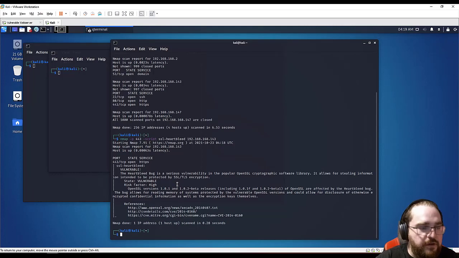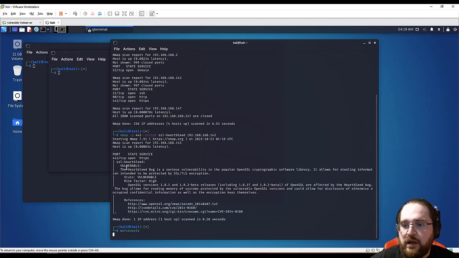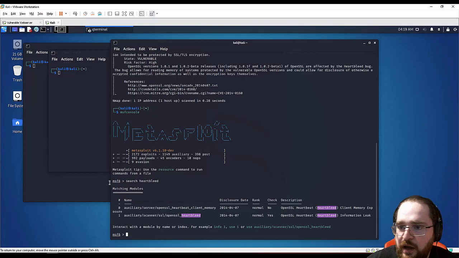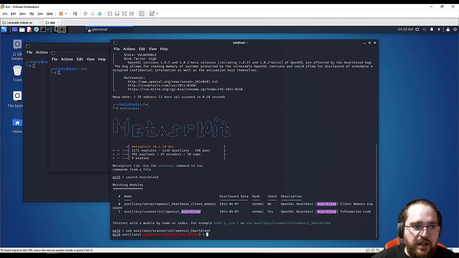What we're going to do first is open up Metasploit. So we can type in the command msfconsole. Launching our Metasploit. It takes a few seconds for the framework to start up, and there it is. And we're going to go ahead and search for our package. Now, we can do a search for Heartbleed. We look through here, and specifically what we're looking for is the scanner. That's the last one there. So we can tell it that we're going to use auxiliary/scanner/ssl/openssl_heartbleed. Now that we have that package marked as in use, we can display some information about it.